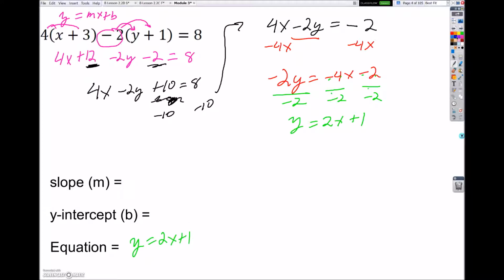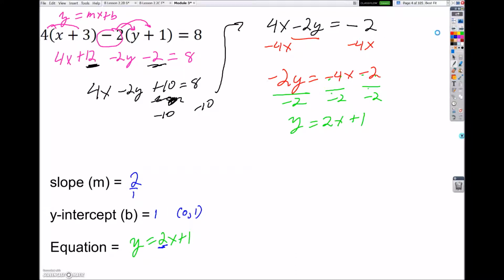So from here now, all I need to do is look at my slope, remember, which is the coefficient of x, which is the 2. And if it helps you out, rise 2 over 1, rise 2 over 1. And my y-intercept is just 1. And for our visual people, that would be on the graph of 0, 1. So here's the point, and it's just 1.